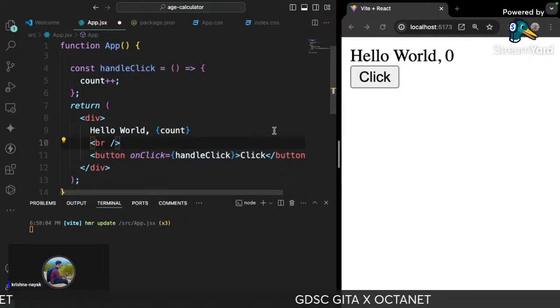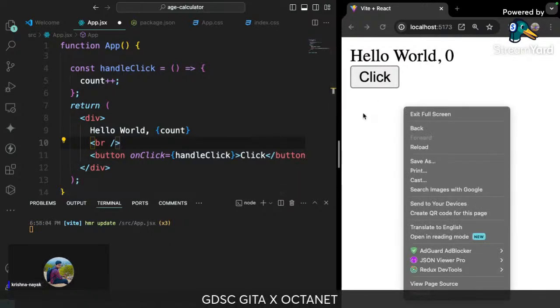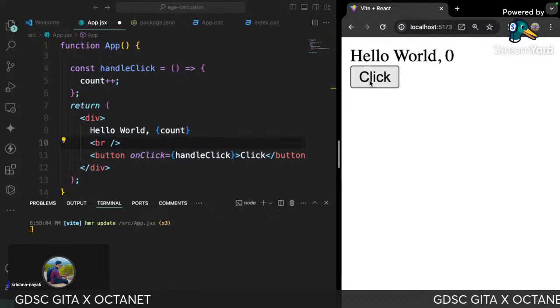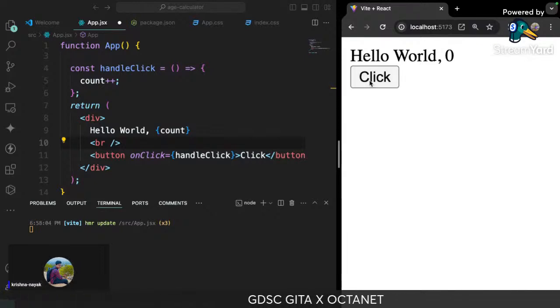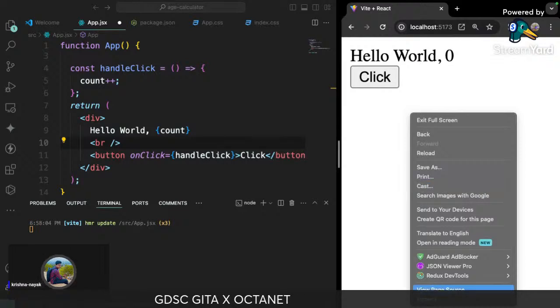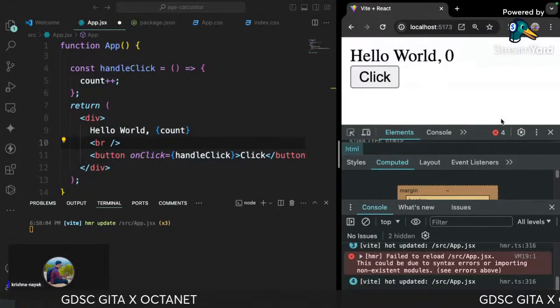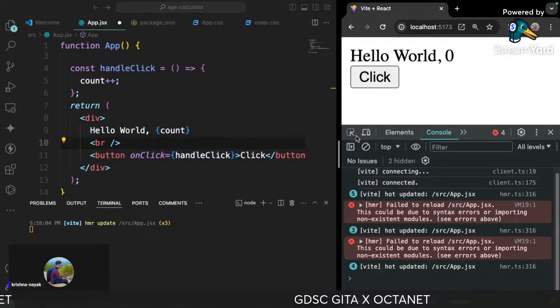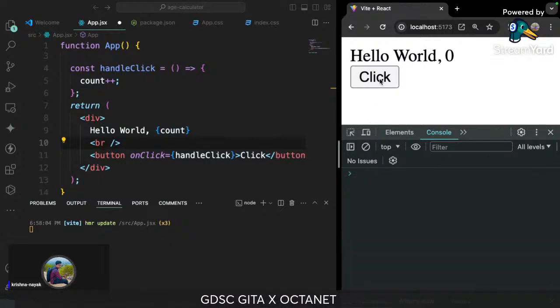Okay, value will increase. Let's see it. On clicking, you can see I'm clicking the button, but still the value is not increasing. Let me check in inspect mode. Yes, see, nothing happened.